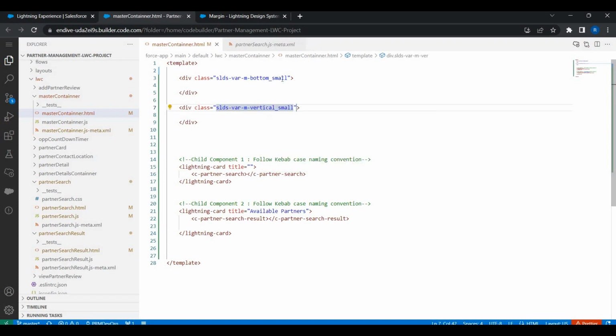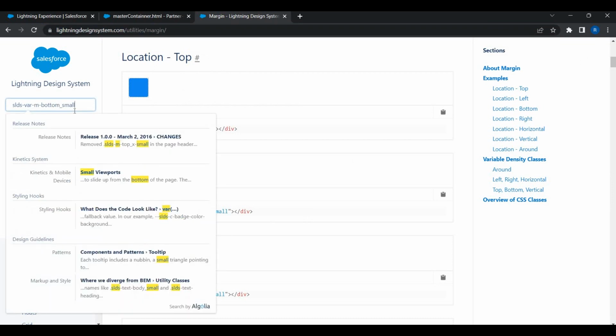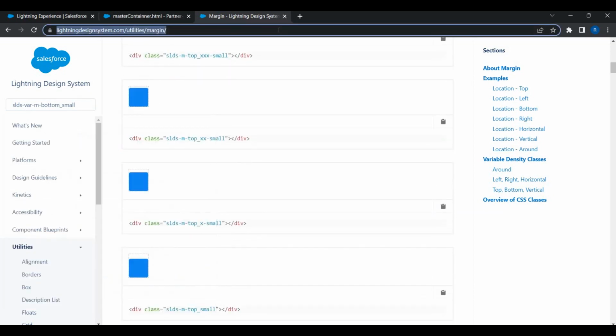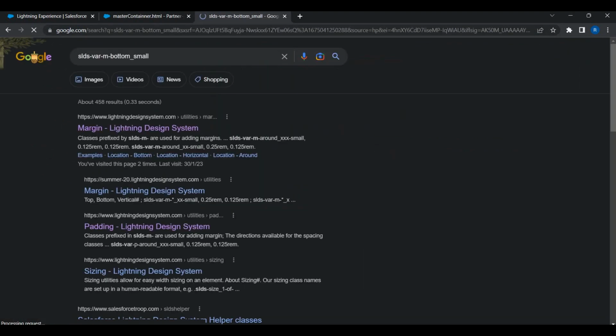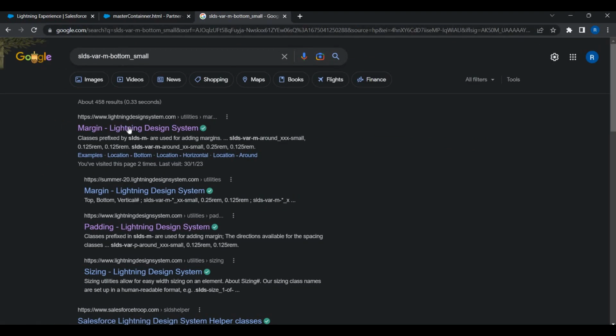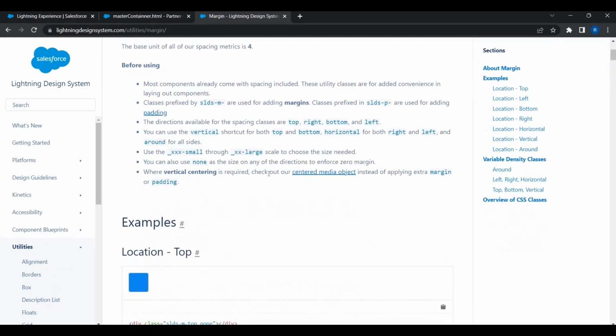If you're wondering what this particular class will do, don't worry, you can just go to this site and search for it. That is one way of finding what exactly this CSS will do for us. Or if you want to be taken to the right page, just go to Google and give this CSS, and the very first link takes you directly to that page.